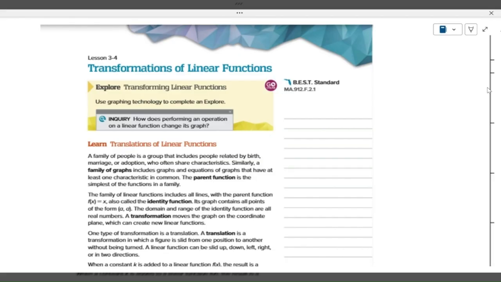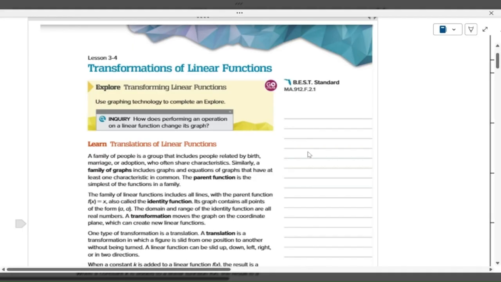All right, so transformations of linear functions. This is when we take a line on a graph and we move it around in different ways. And there is function notation that shows how we are moving the function, or the line, around. We will learn about transformations again with different types of functions as we go through Algebra 1, but we always start learning about transformations with lines.